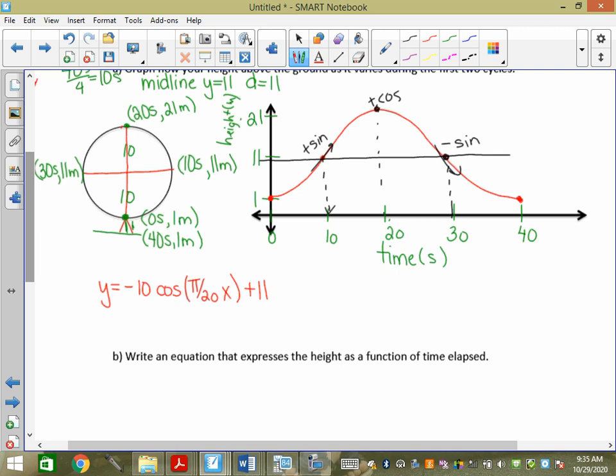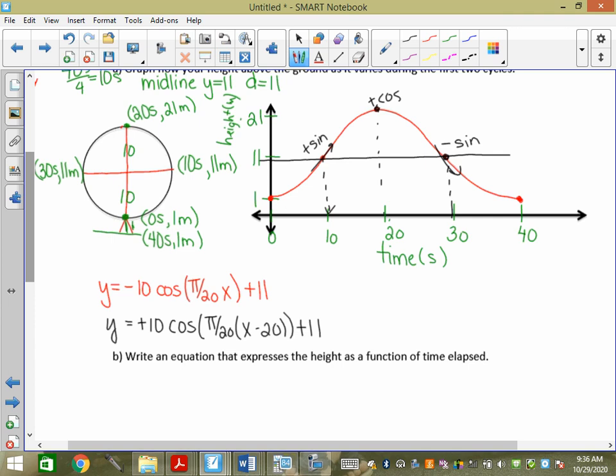So if you sketch the circle, you actually have every C. They could ask you to find a cos equation where a is less than 0, which would be fast. Or they could say determine the cos equation where a is greater than 0. If that's the case, we're going to get plus 10 cos pi over 20 x, and now I go to this one, minus 20 plus 11.